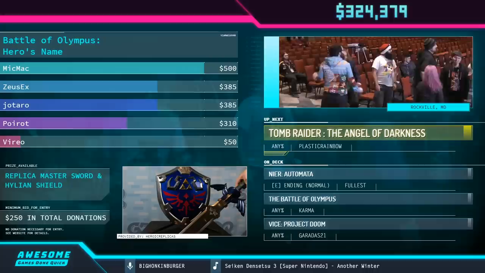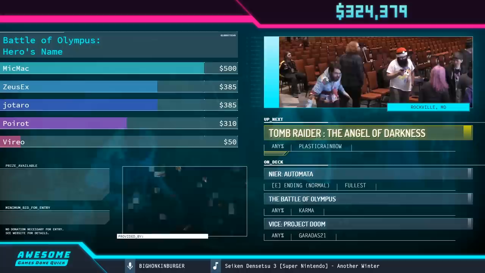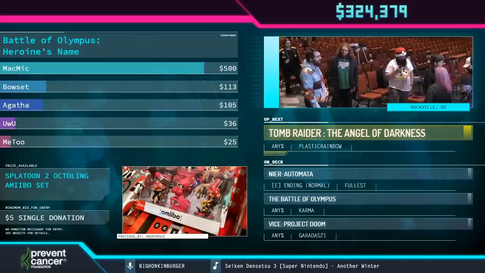Coming up next, we do have Tomb Raider, The Angel of Darkness by Plastic Rainbow. Coming on after that is Nier Automata by Fullest. This is the E ending route, much longer than the A ending route we've done in the past. And after that is the Battle of Olympus being run by Karma.